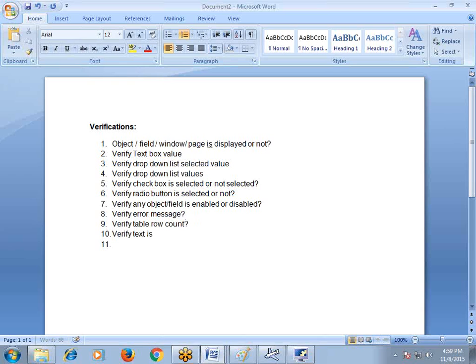Verify text is displayed in a table column. So these kinds of verifications will be executed in the test cases.